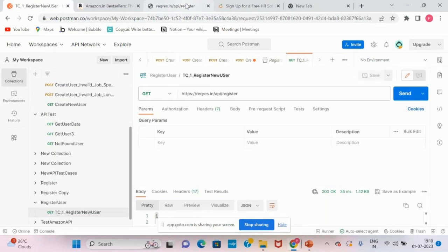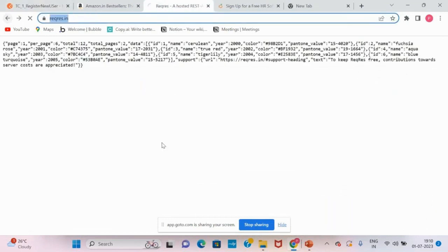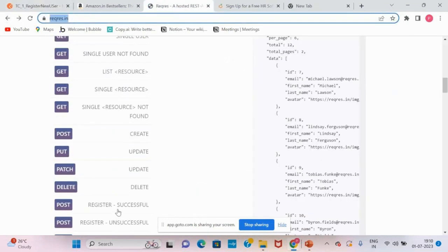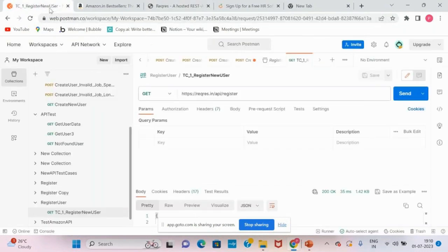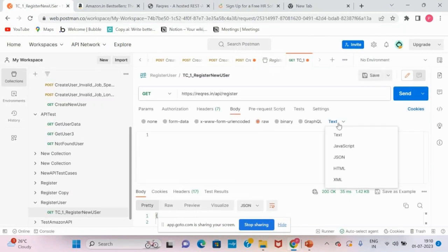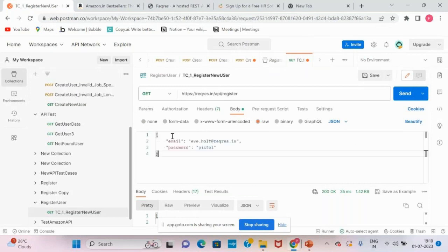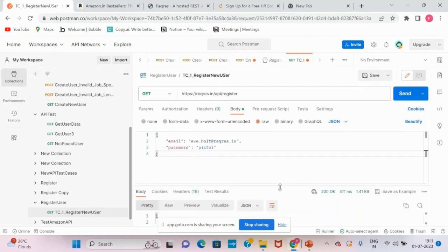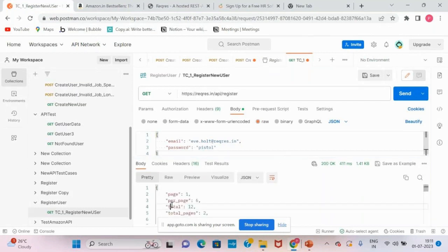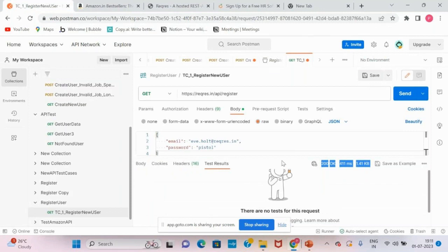For register we need a request body. We know that register successful. Go to body, raw, and we have to give JSON and send. What is the response? 200.